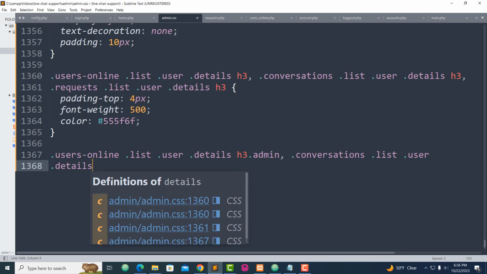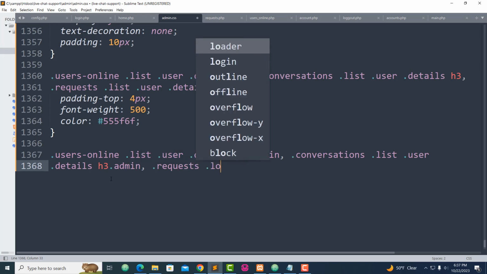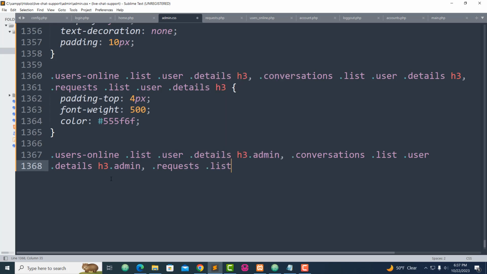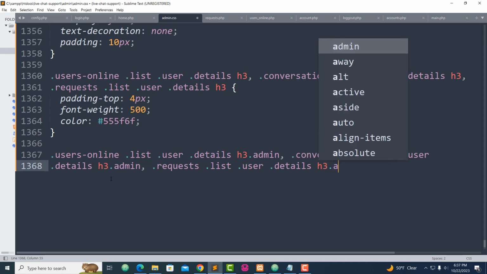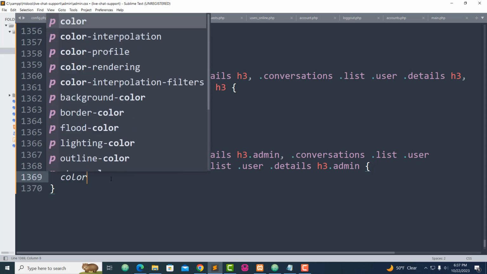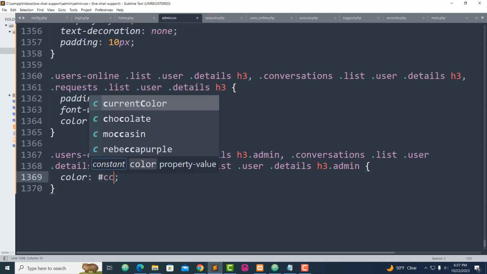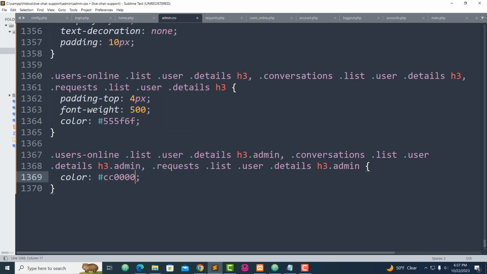Here I'm going to say detail, HV that admin. Okay, this is detail for the admin. 1, 2, 3, 4. Okay.